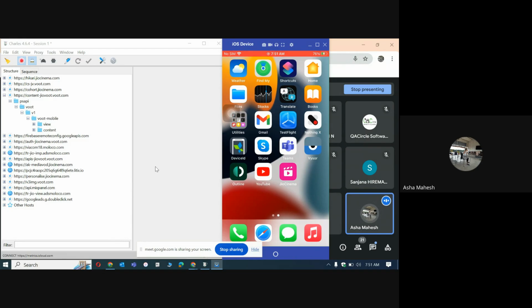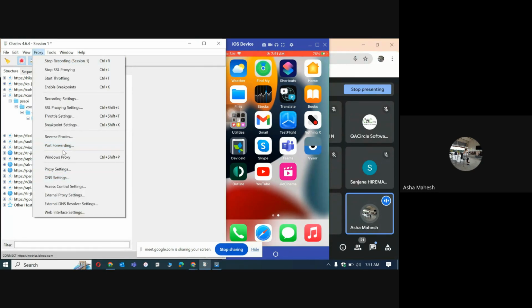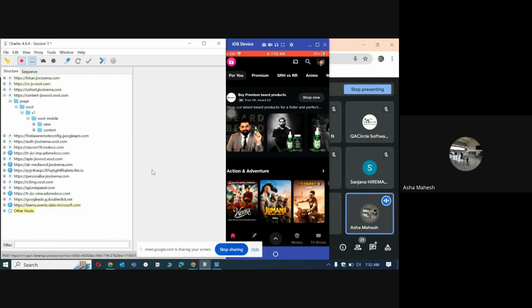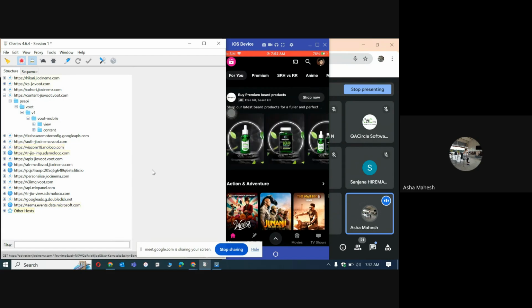For web, once you launch the app, the Windows proxy will be enabled. So whatever you perform in the browser, all the network calls you can see in Charles. In Android, I already explained how you need to connect a device and how you can see all the network logs.